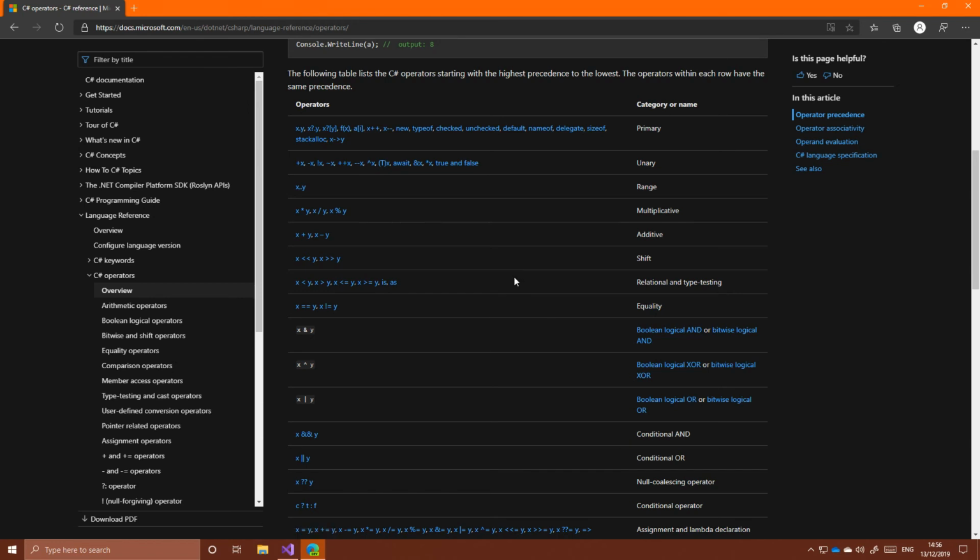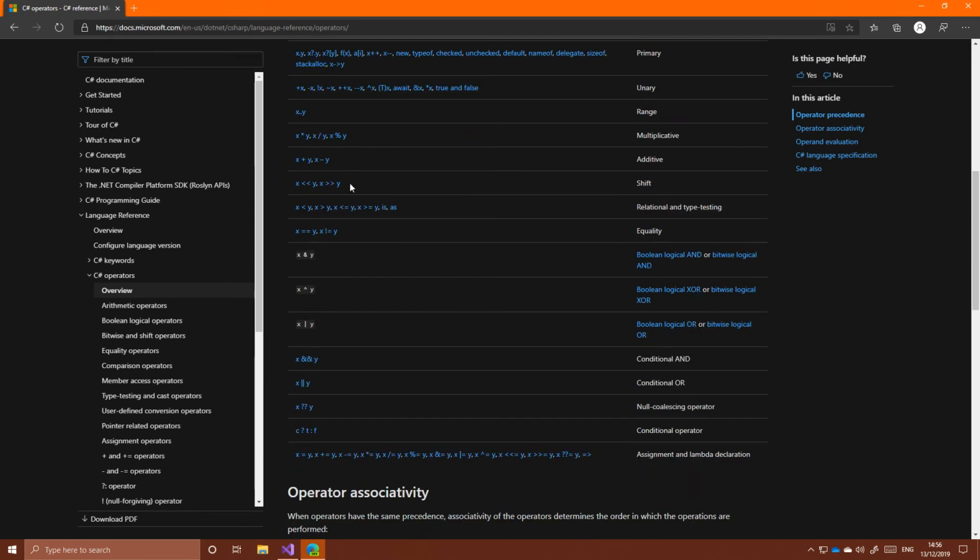Now if you look, a prefix, which is where you have a plus plus or minus minus before the variable, is of course the highest priority, which is basically the one thing that you should know from this list, because that's what I explained when I explained the operator. A prefix will run first, before anything else runs, won't it? Anyway, feel free to have a look at this on your own. It's kind of interesting to see which operators would have a higher priority.